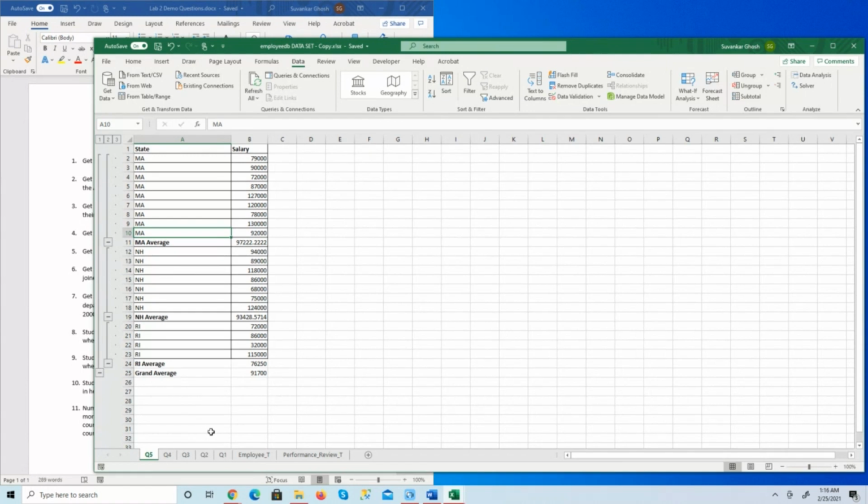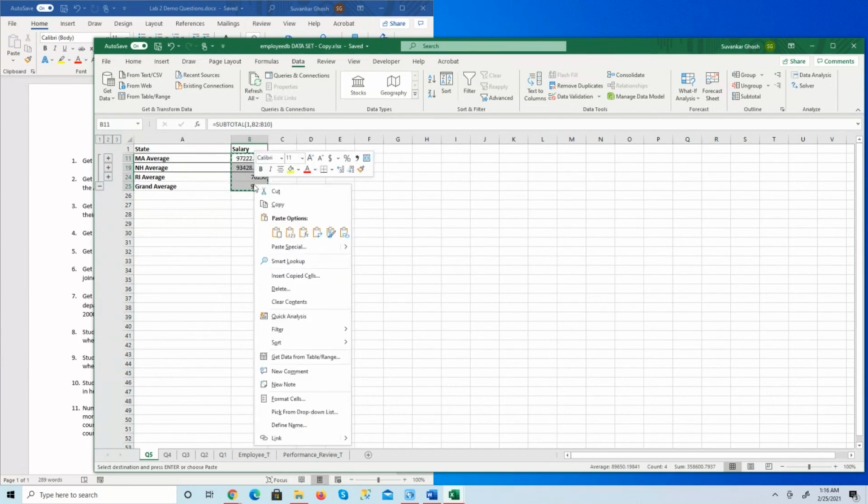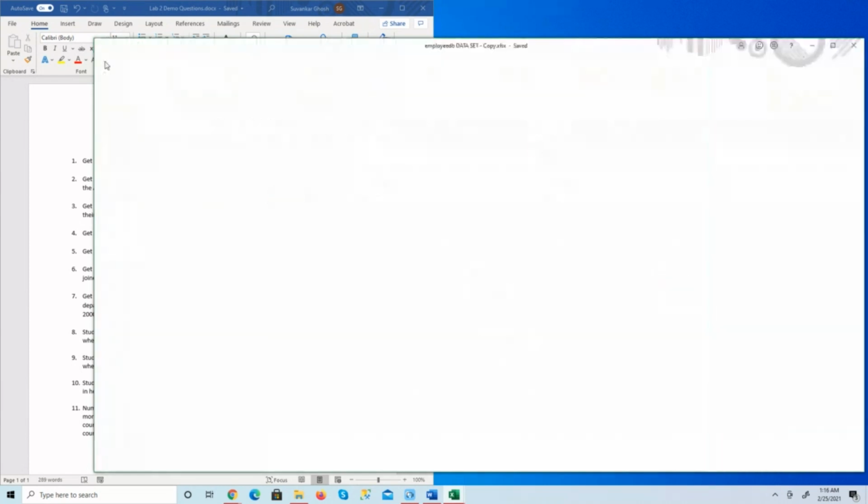Since they don't want the details, this is extraneous information. They don't want the individual salaries, they want the averages. So essentially you can toggle the view level to bring it to the desired view level. And now you can get into the hidden rows, but before you do that, you should make sure that you have copied these. Again, you want to remove the formulas there, so replace them by their values. And now you can do the hidden row removal.